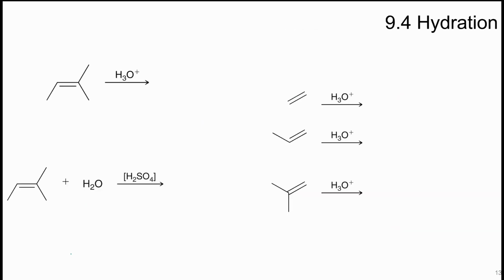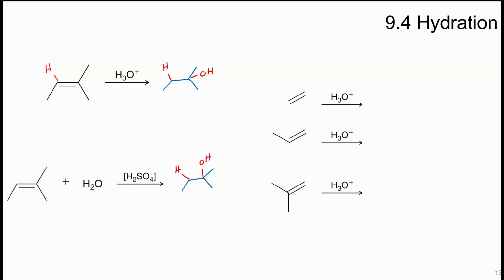In a hydration reaction, we're adding water across the double bond. In the same pattern, where the hydrogen goes to the least substituted, with more hydrogens on this carbon, and the OH part of it goes to the other side. A hydration reaction usually occurs under acidic conditions, which is why we see H3O+, or you can have water plus H2SO4. The product is the same.